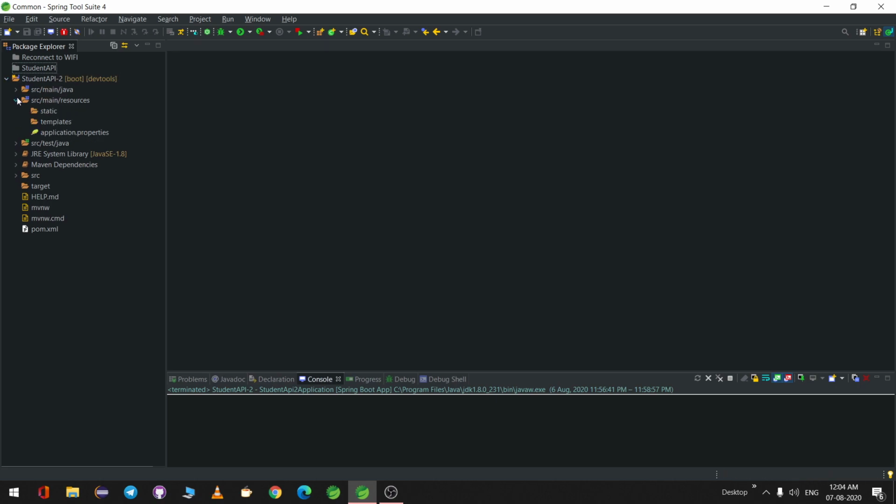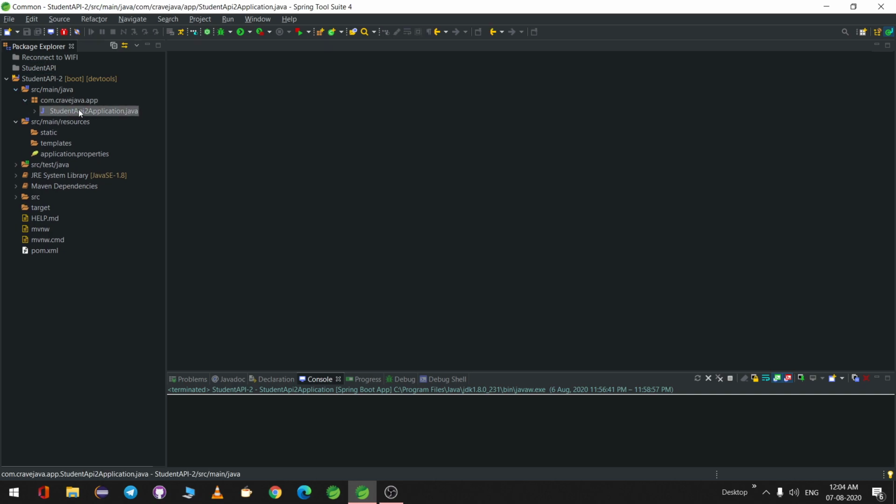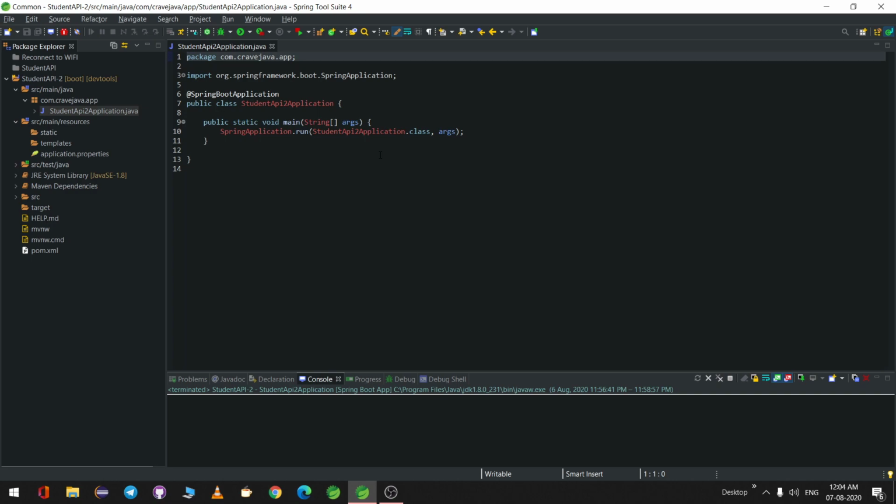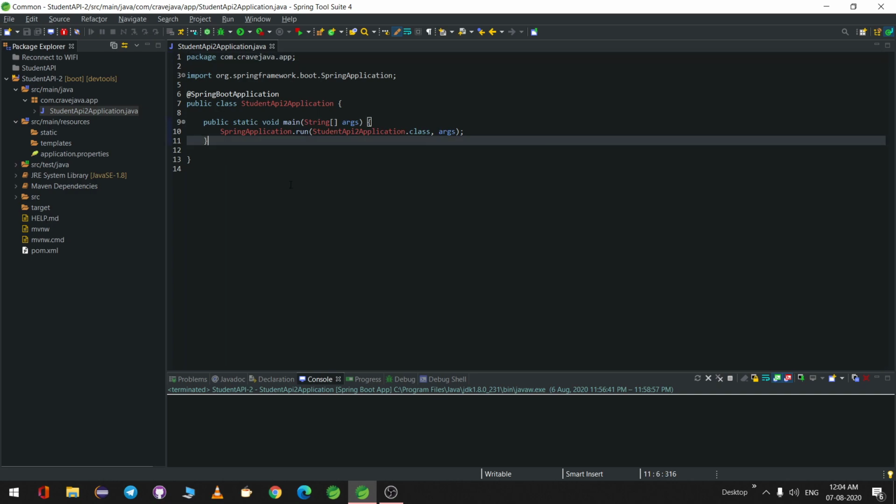As you can see, we have the resources folder in which application properties is there. And also we have the Spring Boot application class, where execution starts from this point. So let us go ahead and create one controller.